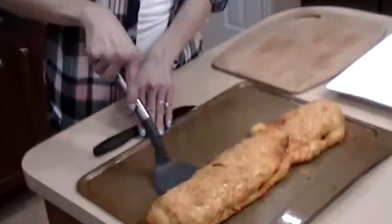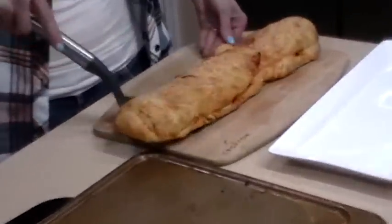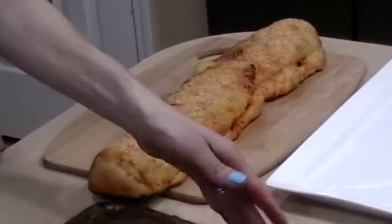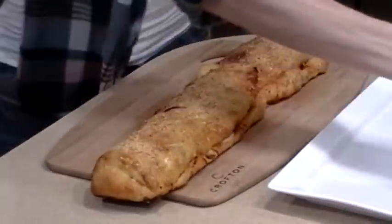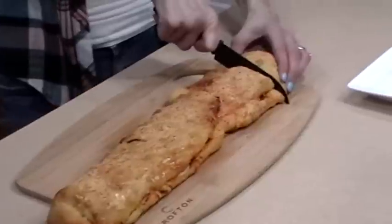Okay, so the pepperoni roll came out of the oven about 20 minutes ago. I let it sit for a little bit so it's not hot. Put it over here. I'm going to just show you it. I'm going to give it a quick cutting so that way you could see it on the plate. It still smells so good.